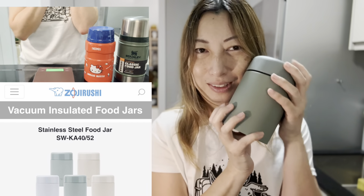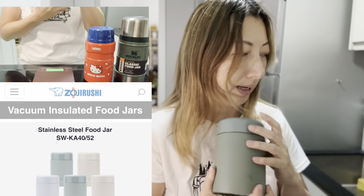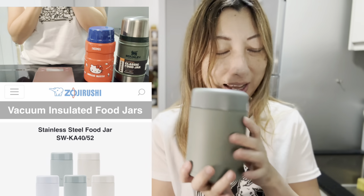When I was in Japan, you can see my previous video, I went to search for a made in Japan one. Hopefully I could find one, but of course I didn't. So I ended up getting this brand, the elephant brand, and this one was my second. This one weighs 374 grams, which is lighter than the Hello Kitty one.